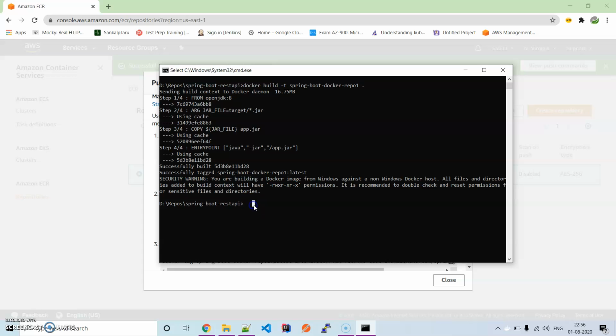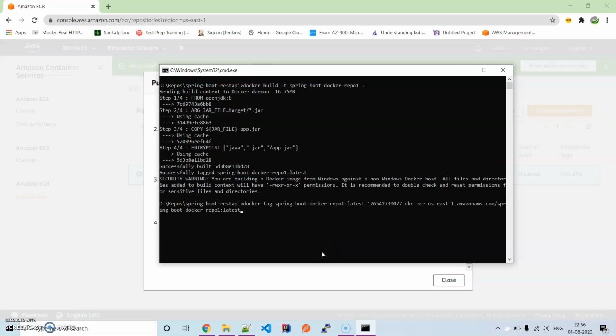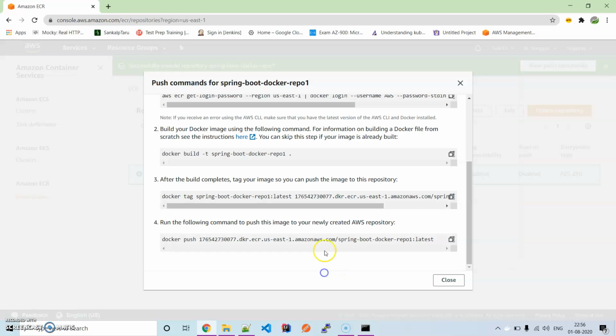Okay, and next we are going to execute the tag command for uploading the image to the repository. Yes, we have tagged it, and then finally we are going to push it.